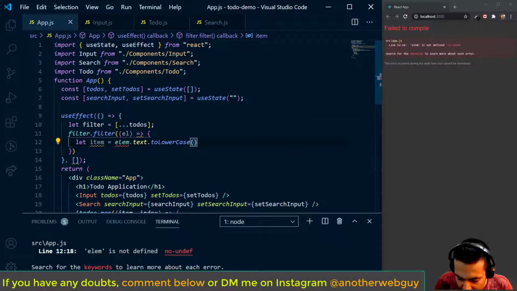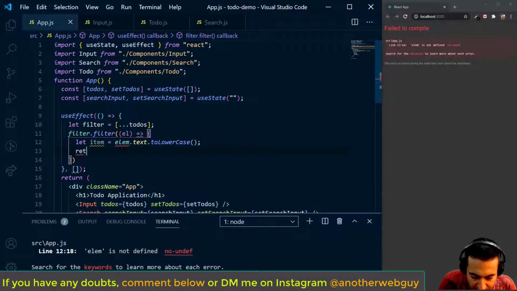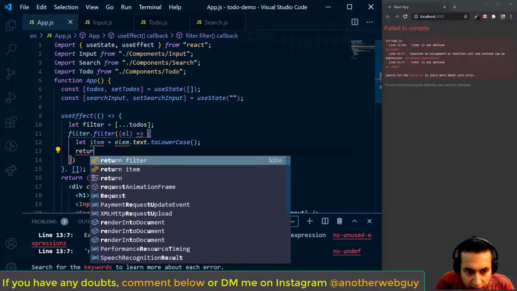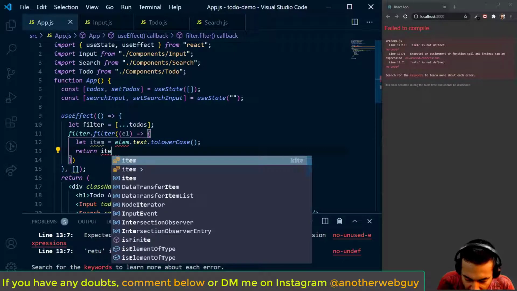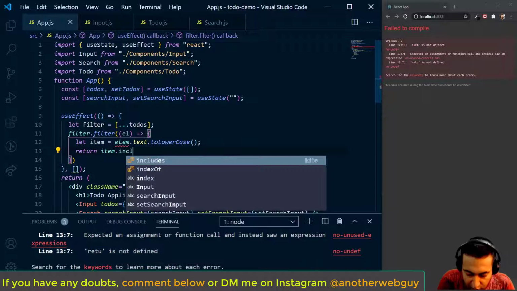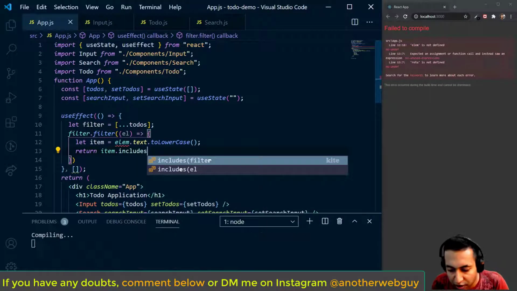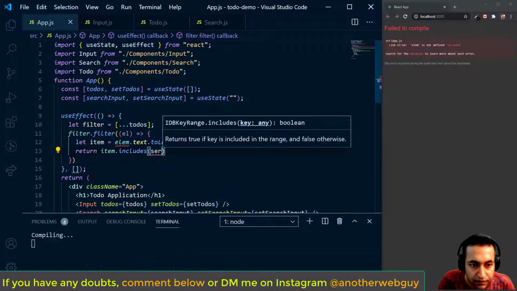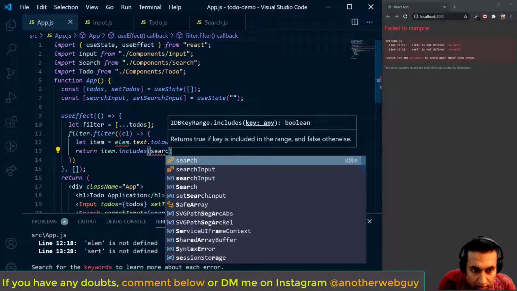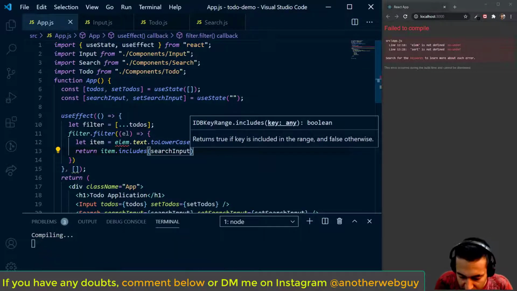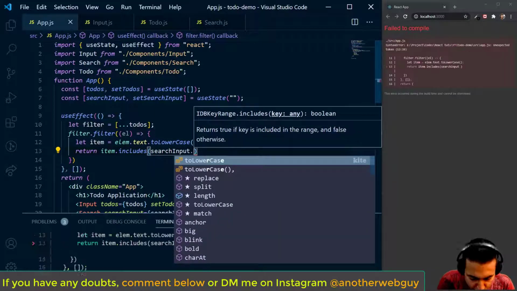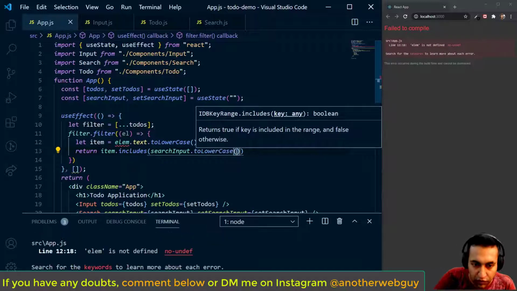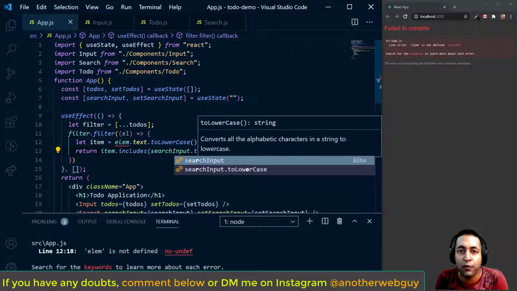And then we will check this item. So we'll say return item.includes. So includes is again a JavaScript function, and here we'll say searchInput. So we'll check with the search input and .toLowerCase. So we want to convert everything into lowercase and then we want to compare.